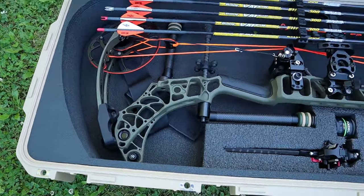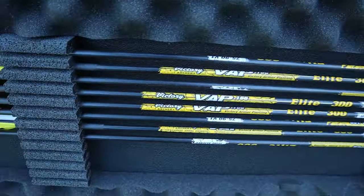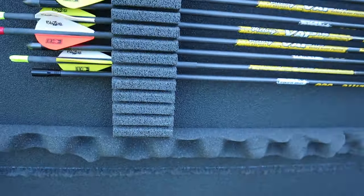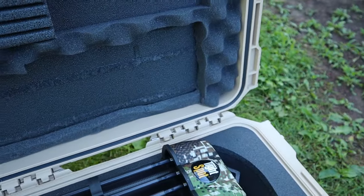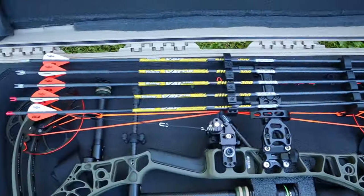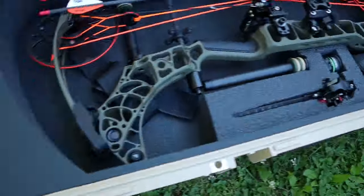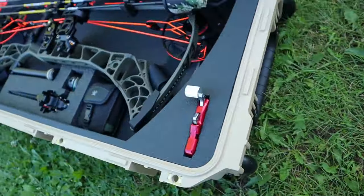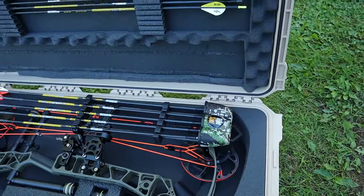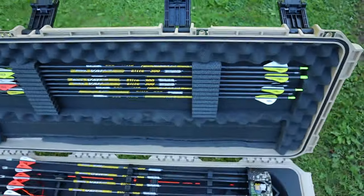It is built to military standards. Water jet cut foam for the arrow system, which is up here. Really nice foam. This here I had to cut out to fit my quiver and my arrows. It's got inline skate wheels. They're on this side. There you go. Trigger release latch system, as you guys saw before. Right there.